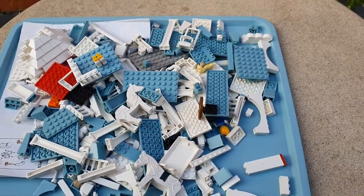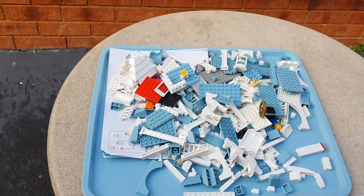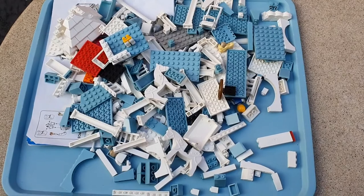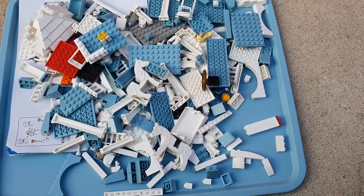Okay. Well, I've cleaned up the area. Time to go back inside and rebuild this, maybe, to find another way to destroy it.